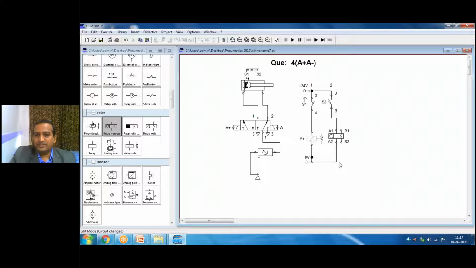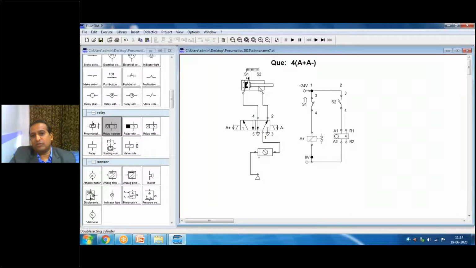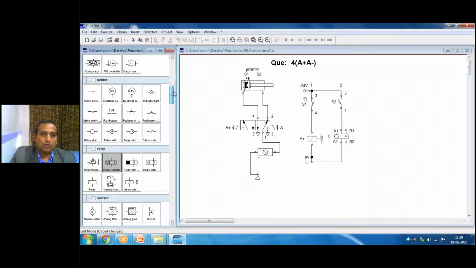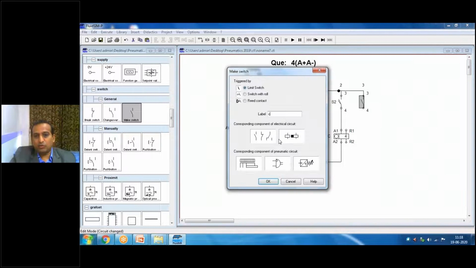This is a counter now. Okay. Now it is counting. Now a 5. You can set any count. Now suppose 4. It will count 4 times. Then the piston comes 4 times, and it has to give the output. Suppose you give the name C or any name. C is a counter. After 4 counts, it has to give the output. So make a switch. So this is the C output.